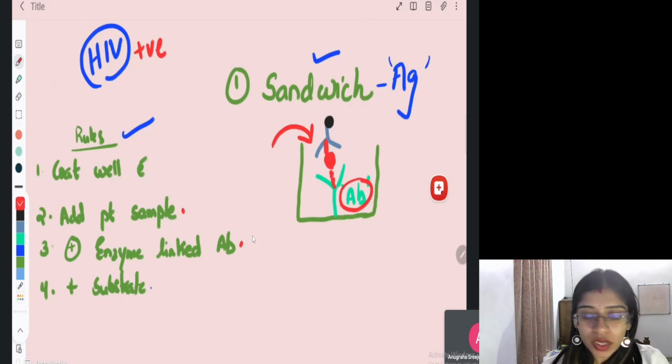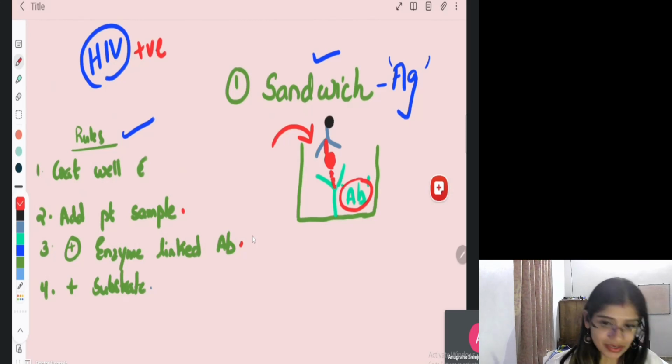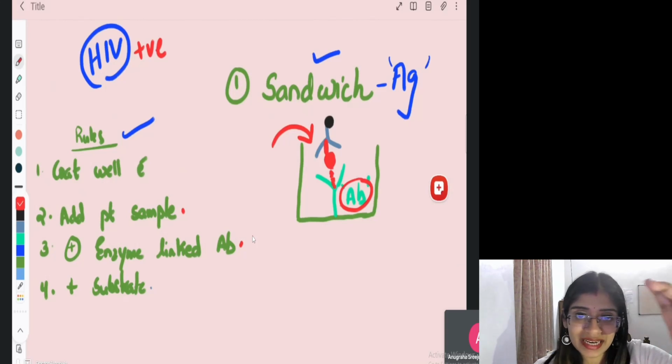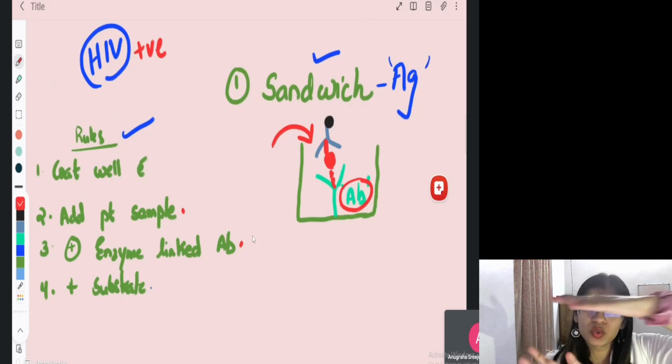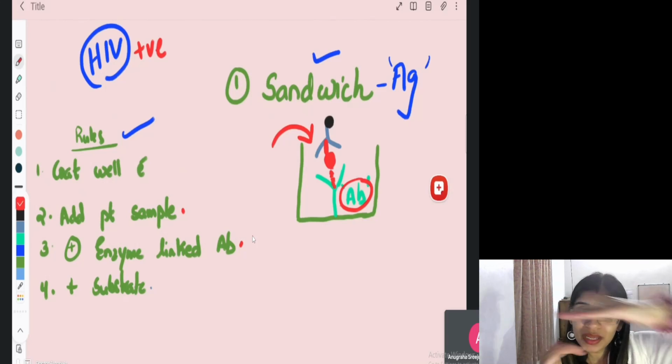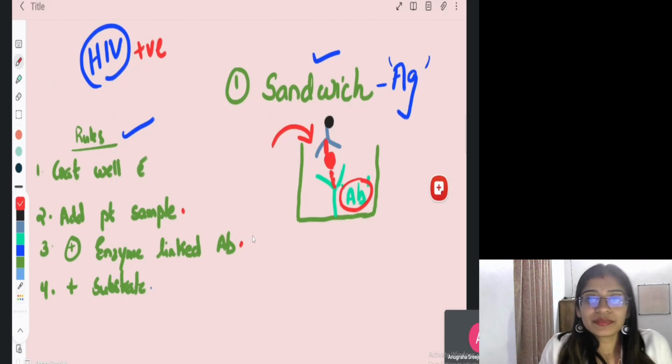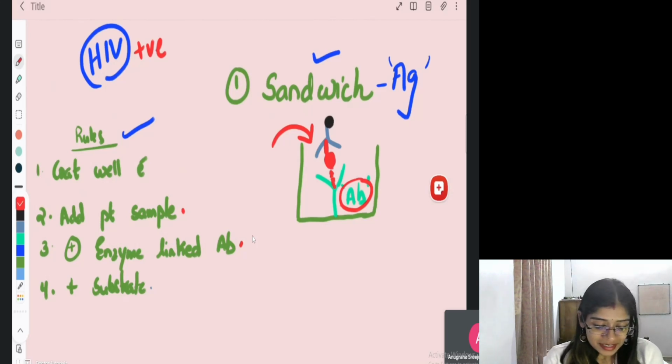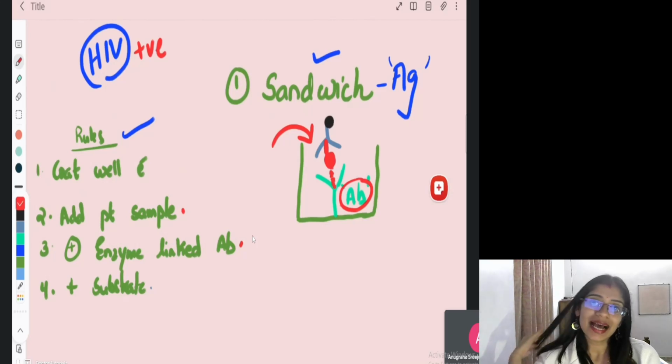Clear? Okay. Now see, guys, it's like a sandwich. On top, you have one antibody. In the middle, there is one antigen. Below, there is another antibody. So it is formed like a sandwich where there are two slices of bread on the top and the bottom, and in the middle, there is a chicken patty. Okay. I'm a big fan of sandwiches. What about you guys? See, guys, so this forms like a sandwich. And that is why we call this ELISA sandwich ELISA.